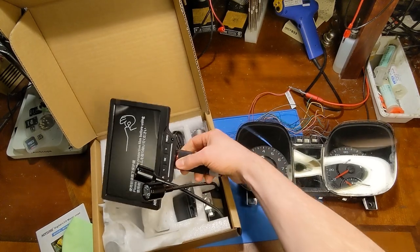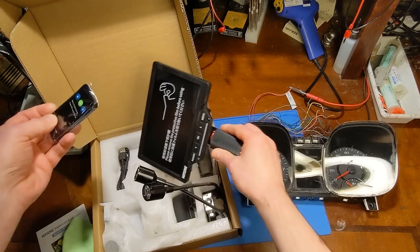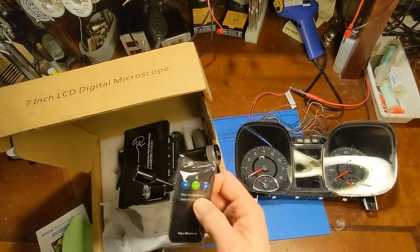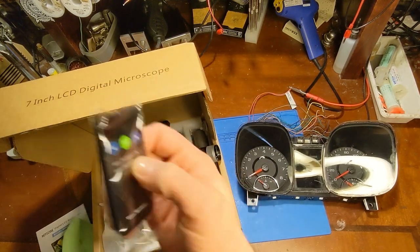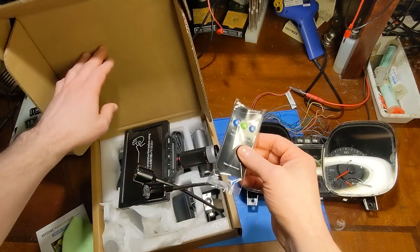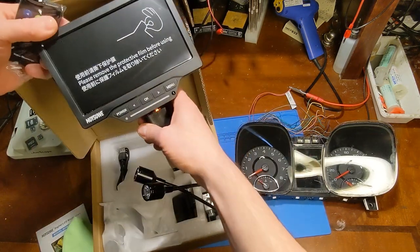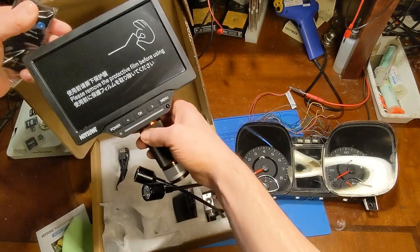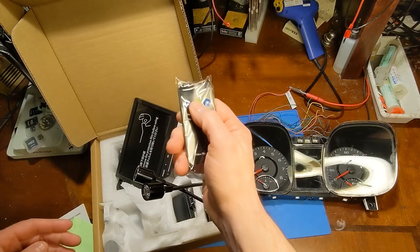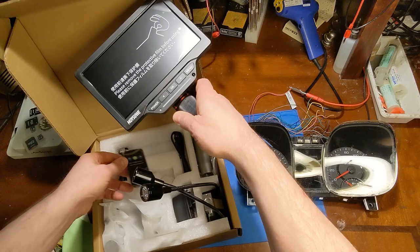A couple other changes with this model. It has a remote. At first, a remote might seem a little silly, but they actually are useful. My main microscope that I use for making these videos also has a remote. And when you're super zoomed in on something, if you disturb the microscope even a little bit just to push a button, that will sometimes knock it either out of focus or out of view. So actually having a remote is nice to capture an image if you're very tightly zoomed in on something.